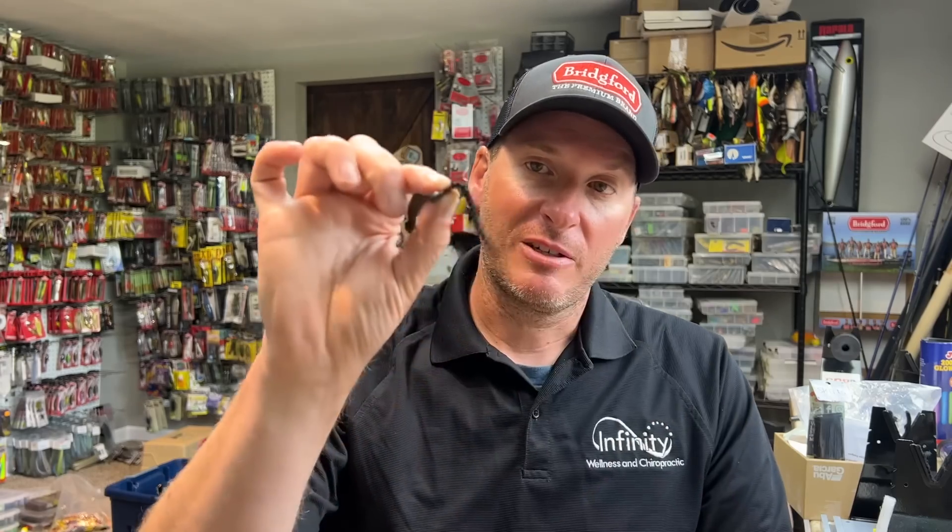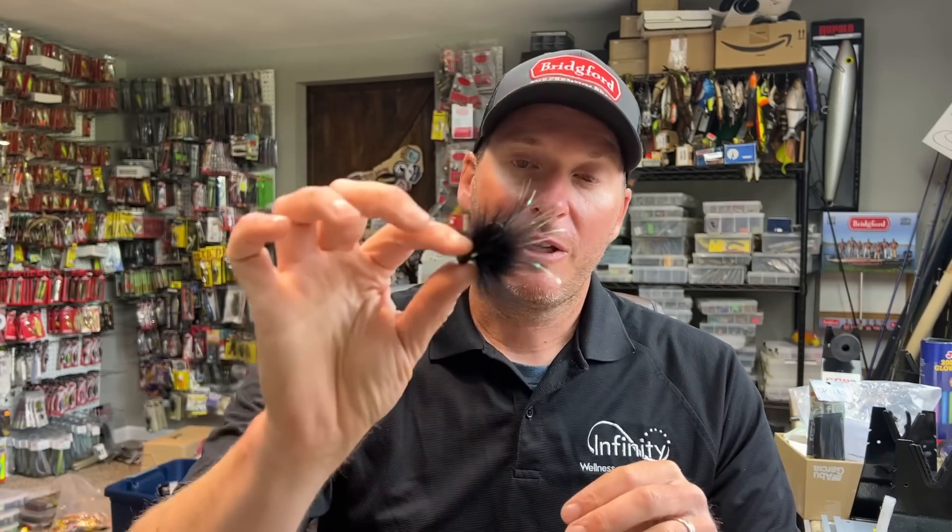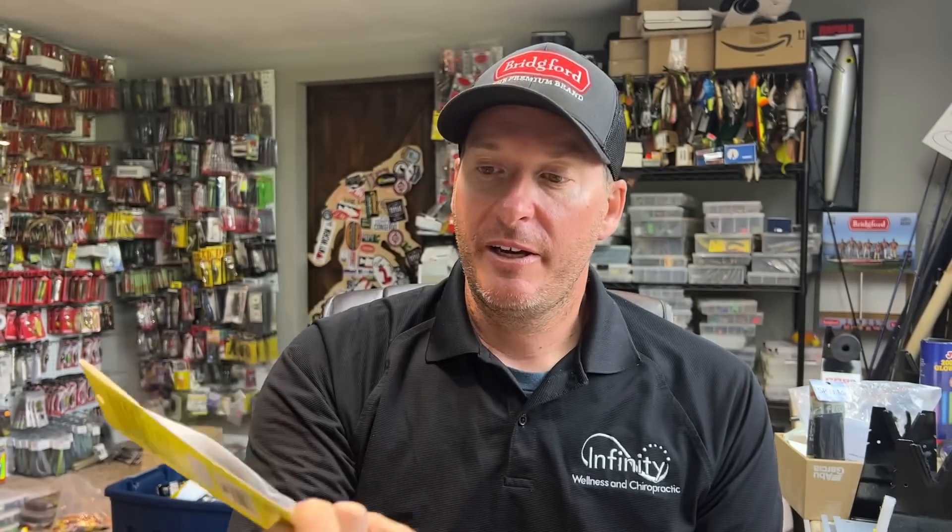Some of my favorites are not actually soft plastics like the Kytec — some of my favorites are hair jigs. I've always thought that a black marabou jig, which a lot of us know as an excellent smallmouth bait, is really mimicking a leech in the water. Something like this Dominator jig, which is a marabou jig by VMC. If you want to go with a straight bucktail hair jig, this is the Kaleens hot hair jig — a really good one as well. I tend to choose marabou more than bucktail because it has better undulation in the water, but I've definitely experienced times where the bucktail hair jig outperforms marabou too. Generally, if there is a good hair jig bite, either the marabou or bucktail will work interchangeably, and a good hair jig does a great job at mimicking your leech species.